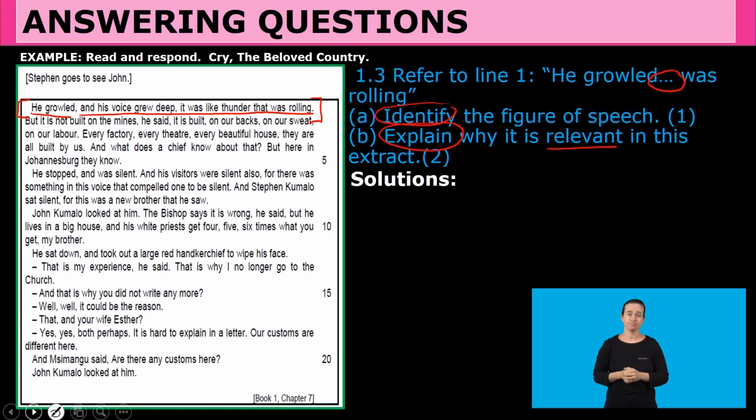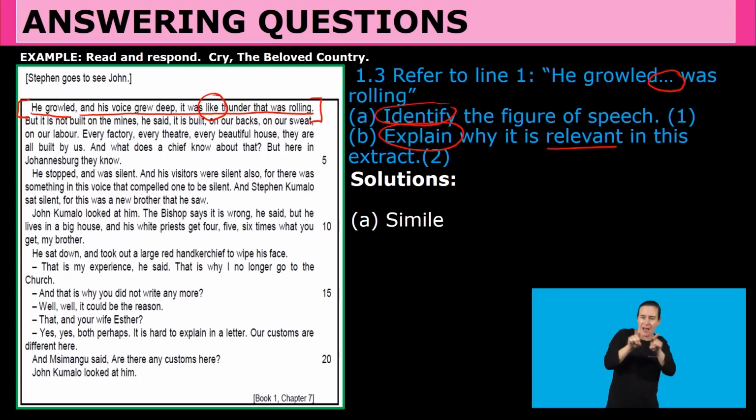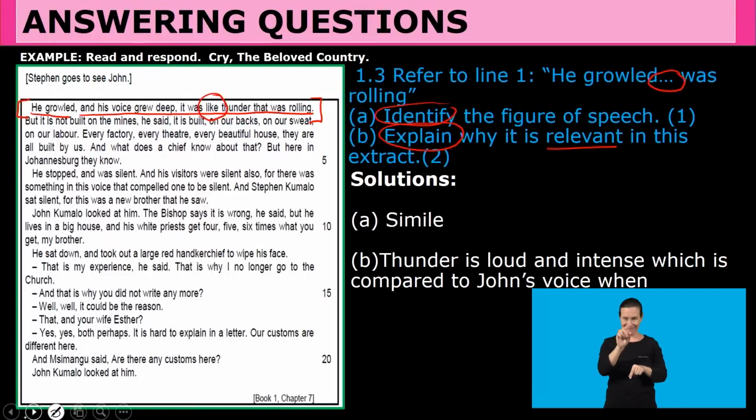It says there, number 1, that this figure of speech is a simile. Now, how did you know that? There's that little hint, the like or as. As soon as you see like or as, it's a simile. When there's a direct comparison with no like or as, those ones are metaphors, all right? But when you see the like or as, remember, it's a simile. It's a dead giveaway.